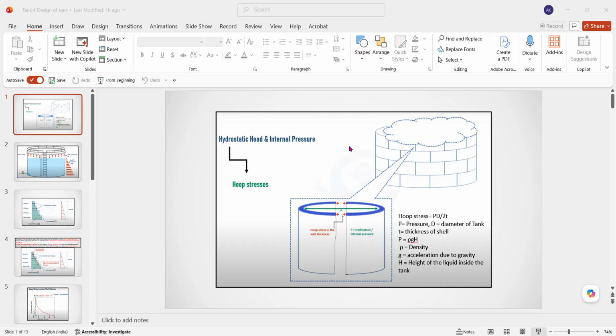To calculate the thickness of the second course, for both the design condition as well as the hydraulic test condition, the value of the following ratio shall be calculated for the bottom course. H1 is the height of the bottom course shell, R is the nominal diameter, T1 is the actual thickness of the bottom course. You will get the value, and then you can calculate the total thickness of the bottom shell course, which shall be used to calculate T2. We have to calculate it like this.